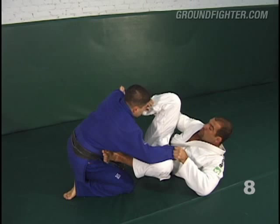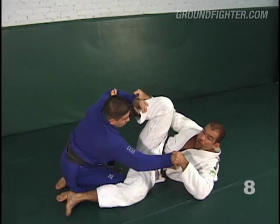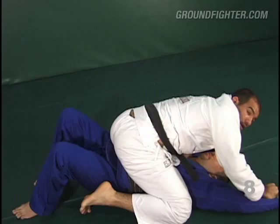So I drop my left leg right beside his knee. Okay? My other foot is on his bicep driving skyward. Okay? So I've got the foot on the bicep driving skyward and now the other leg on the mat. Okay? As I scissor with those, I'm going to now pull his other hand inside. I end up with a mounted position.